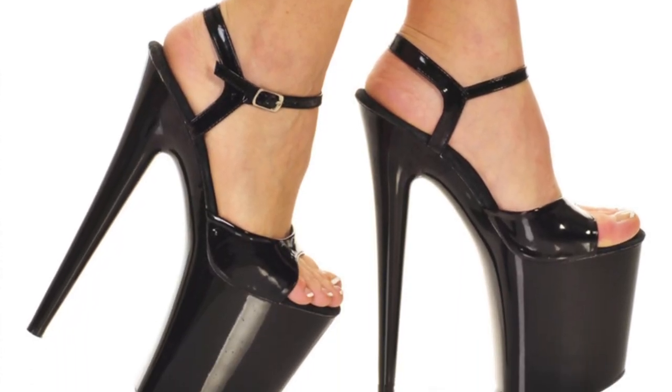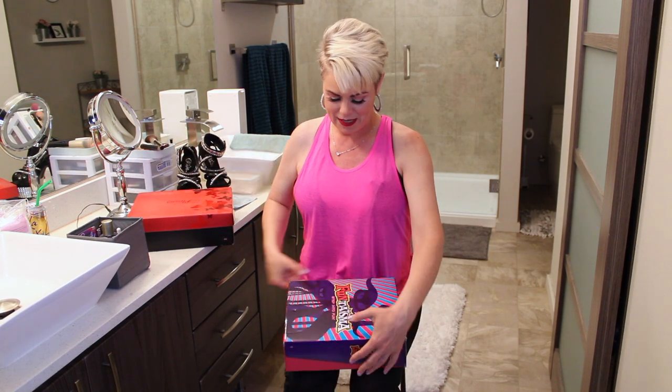Right here I have a couple of budget styles for new dancers. This first one is a six-inch heel. I know all the pole schools are telling you don't go with a six-inch heel and that seven inches is the minimum, but I say you do you. If you're not comfortable in a seven-inch heel, especially if you're a little bit older getting started, a shorter heel might feel more comfortable. If you're 19 years old, just go get some eight-inch heels. But if you're older, a shorter heel might feel better as you get started.